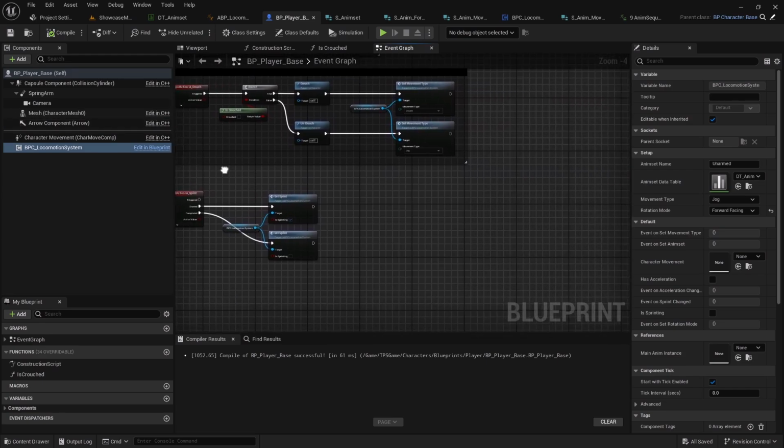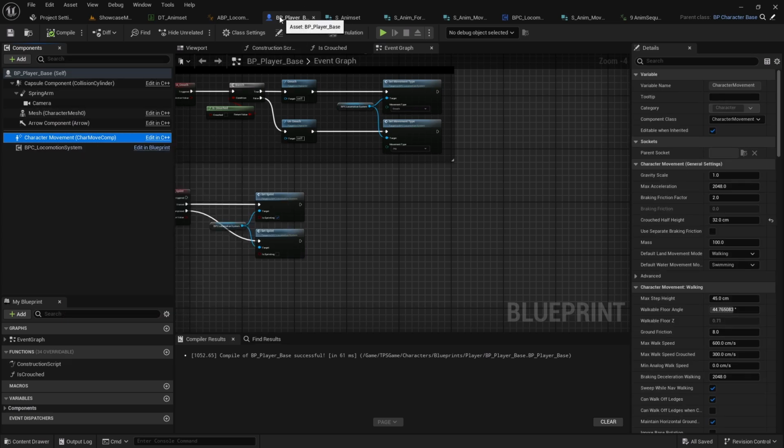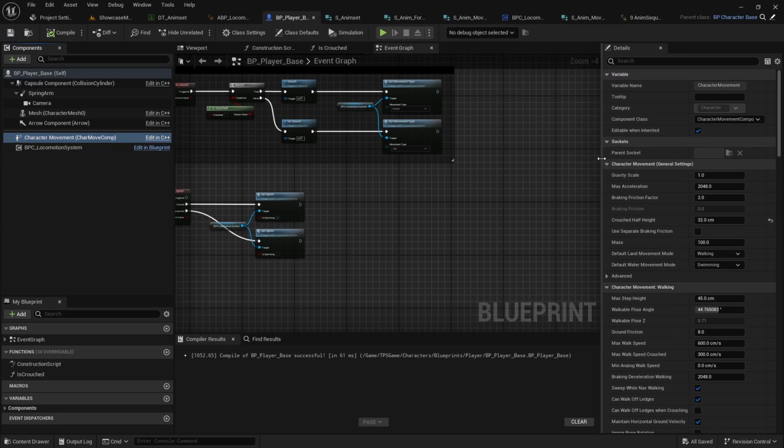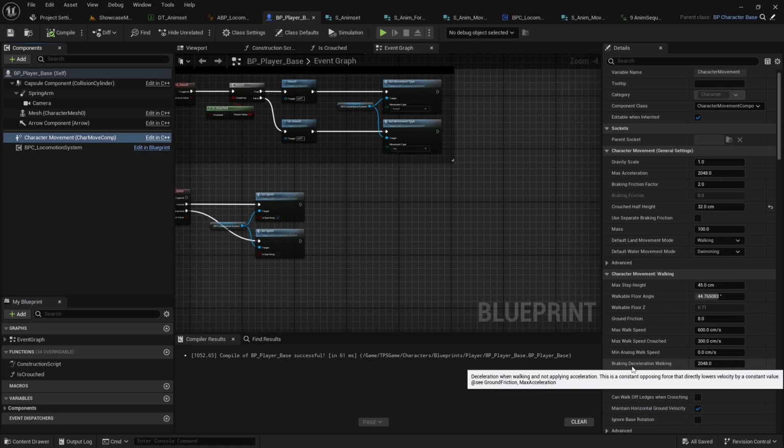Okay, so the braking acceleration you can find in the character movement. If you go to this BP character player base, inside the character movement we have this braking friction factor as one of the configurations. Plus we have this braking deceleration walking, right? It says simply the deceleration when walking and not applying acceleration.